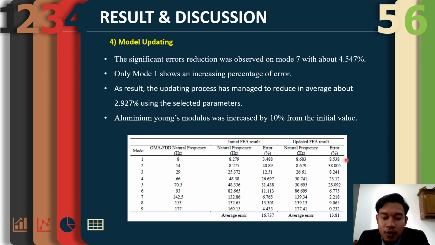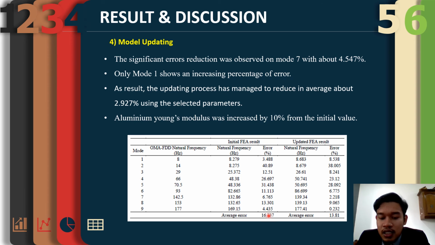This is possible because the reduction cannot be performed simultaneously, since it occurs at a complex mode. As a result, the updating process has managed to reduce the error by an average of about 2.927% using a selected parameter.